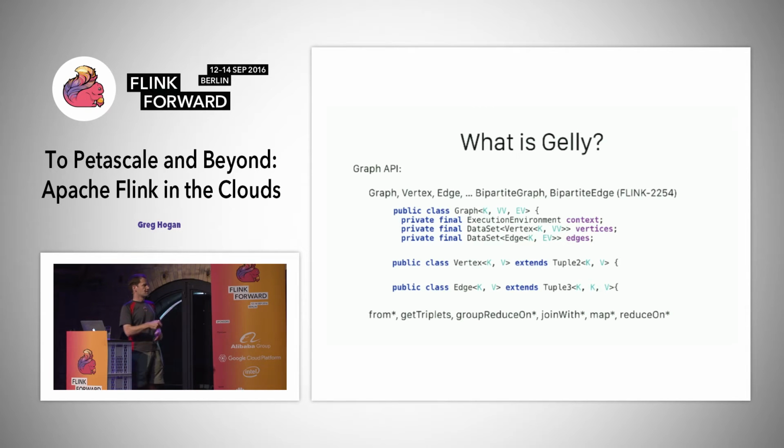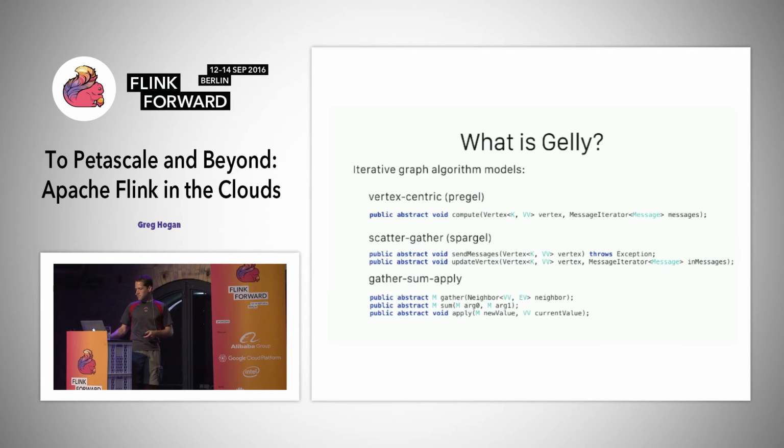Gelly also has a way to read in graphs. And we have some operators on the Graph API, although I don't know how much those are really used for writing algorithms. Gelly also ships with these iterative models to help it emulate systems that users are used to, Pregel style, the vertex-centric. I see these as the one function, two function, and three function iterative models. So we have several algorithms that are written in those.